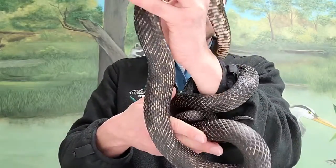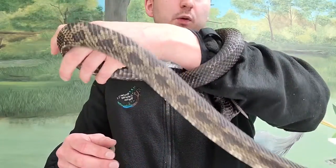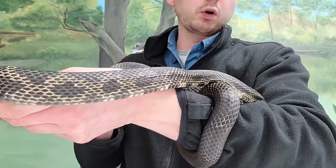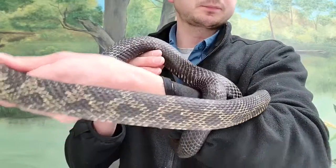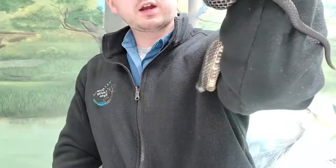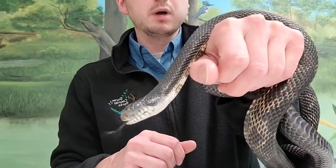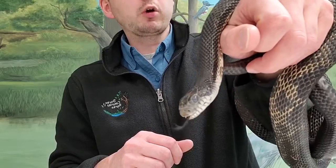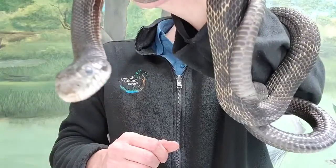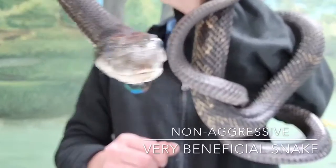Now, gray rat snakes are also constrictors. Look at him wrap around my arm there, and he's exerting quite a bit of pressure there. Something to know about these snakes is that they are fantastic climbers, which we try to incorporate quite a few things for him to climb in his room. But these guys can sometimes be found up in trees in the woods, where their primary habitat is. When first encountered, these snakes will remain motionless in hopes that you will pass right by them. However, if you do happen to see them, these guys will, just like the milk snake, rattle their tail a little bit to let you know, I see you, and don't come any closer.